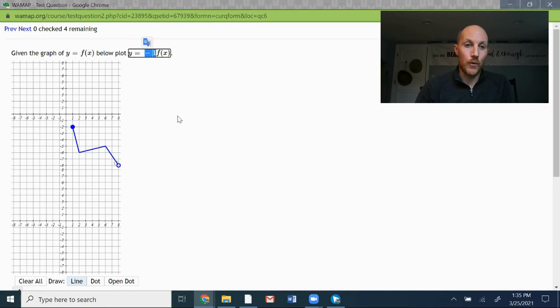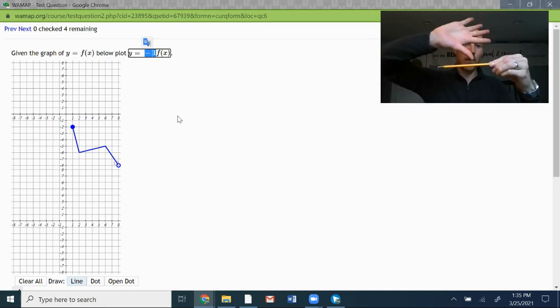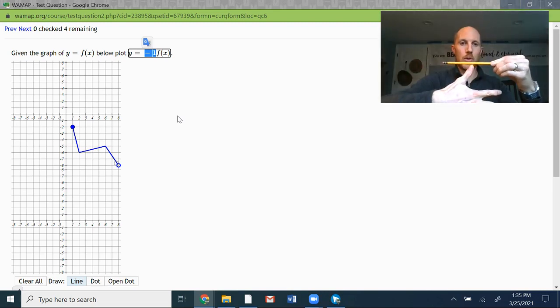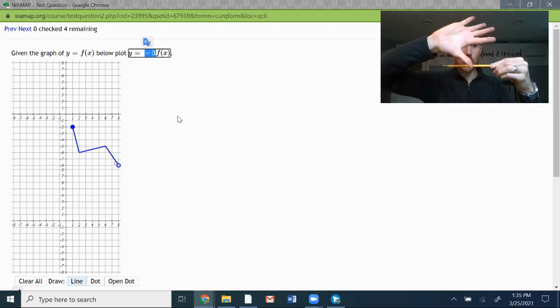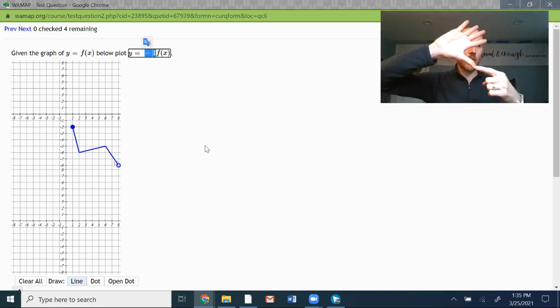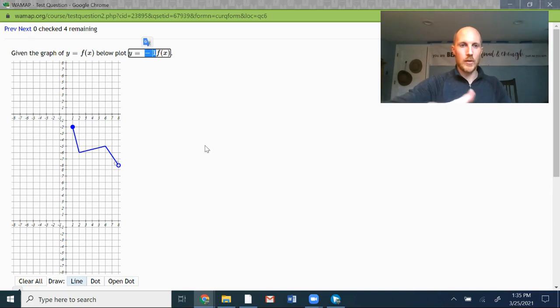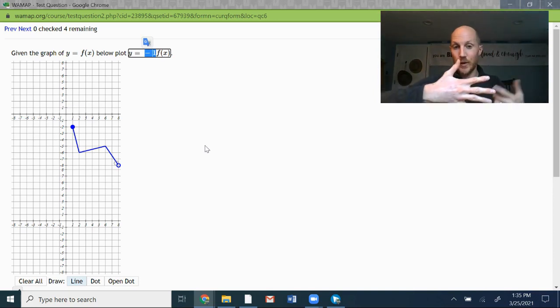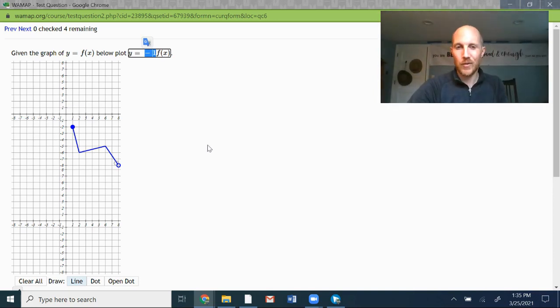vertical reflection. So here's my x-axis. If my original graph is up here, it is going to reflect below the x-axis. So like that x-axis is the mirror point from up here, down there. And that means things like thumbs need to stay in the position of where the thumb is, and things like pinkies need to stay in the position of like where the pinky is. Or in the case of this graph, closed dots and open dots need to stay in their respective places.